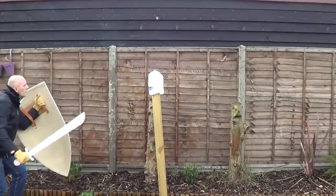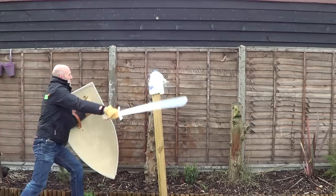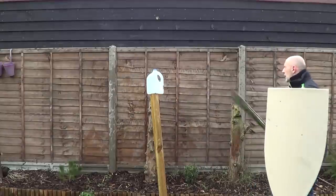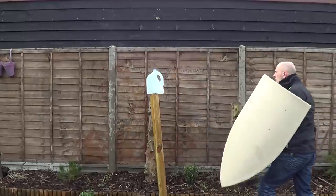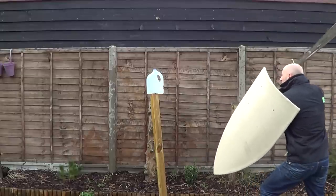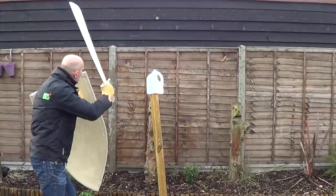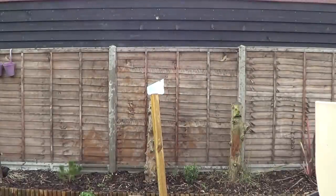So I'm starting off with a cut from my left shoulder over my shield arm — this is known as sovrabraccio in the Bolognese sources. And there we go, it went clean through, and I managed to get a second cut from the right shoulder passing. I like to practise as many cuts as possible while actually moving because it just feels more like fighting footwork — more like something similar to what you actually get in fighting and in sparring. So cutting from the right-hand shoulder now, and obviously you have to be careful not to hit your own shield. Moving around for the camera's benefit in this case — and straight through, and amazingly it still stayed standing on my very wobbly stand.